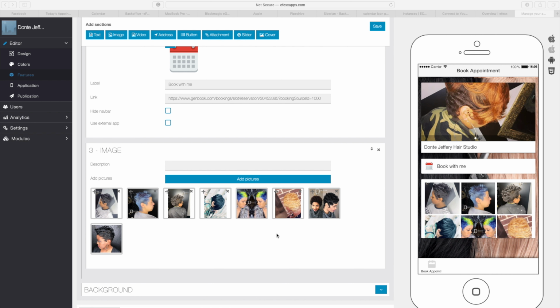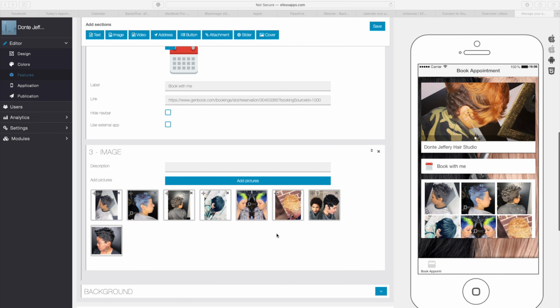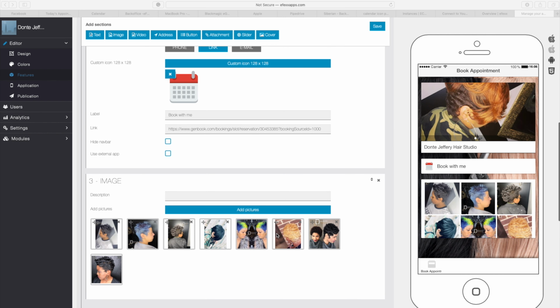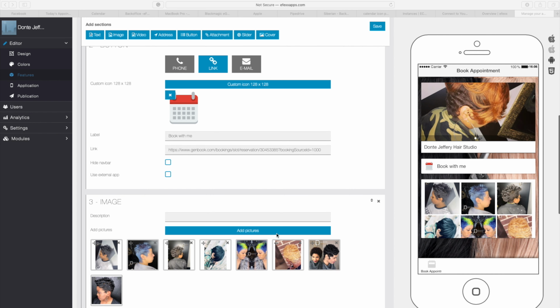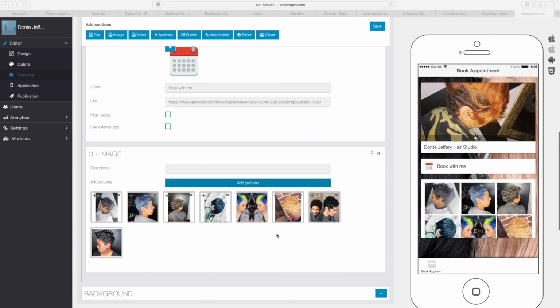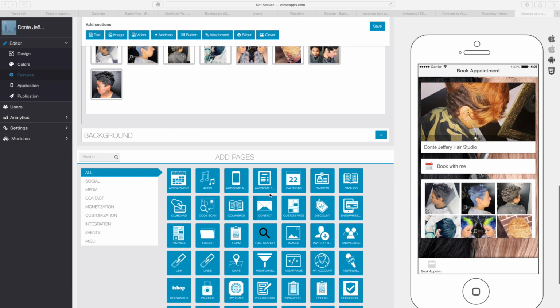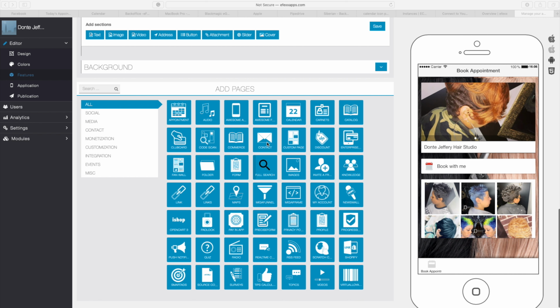Now that those images have uploaded, I want to now add a contact us page. So your first page will be book appointment. The next page will be a way for people to get in contact with you. Now, we do have a contact us button, which is right here, a little envelope. But I like to use the custom page, because on the custom page there are more buttons. Now, I could add all of this content to one page and that would be fine, and you can do that if you like. But I like to add it as a custom page and I rename it to contact us. So let's go ahead and do that.